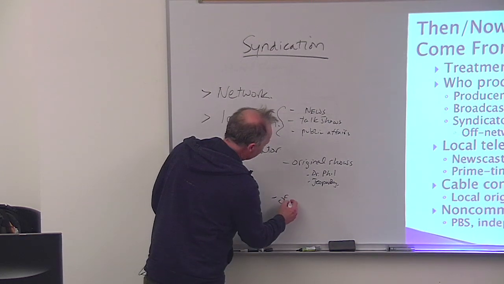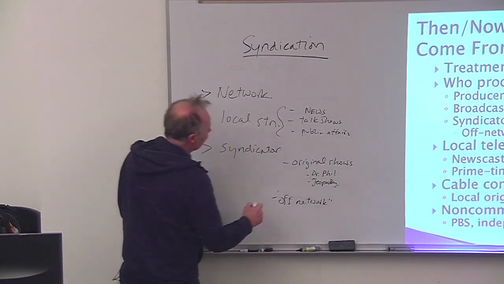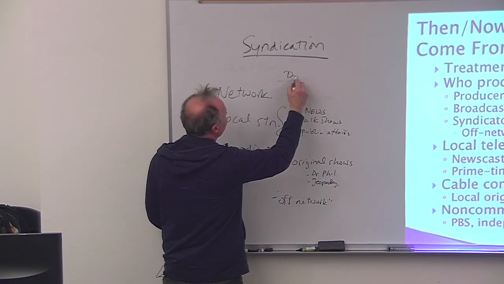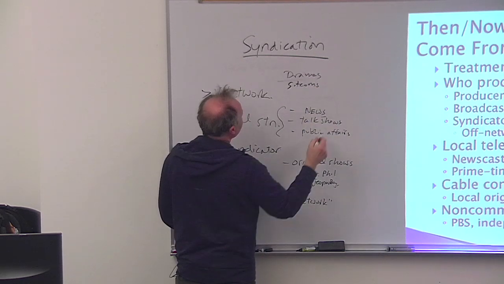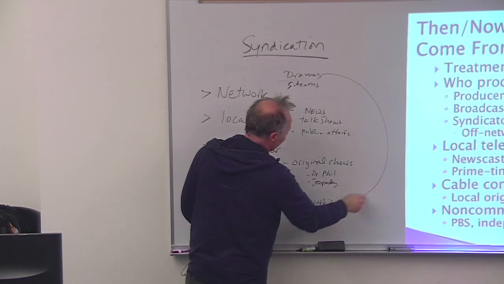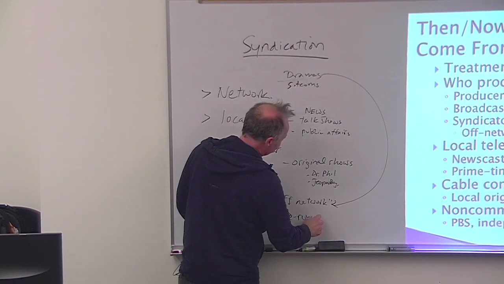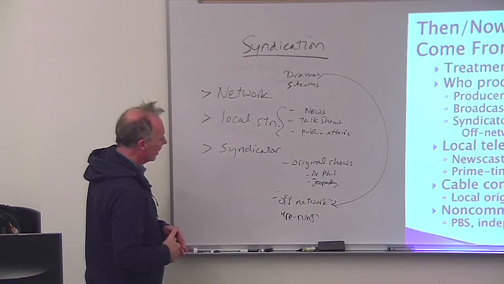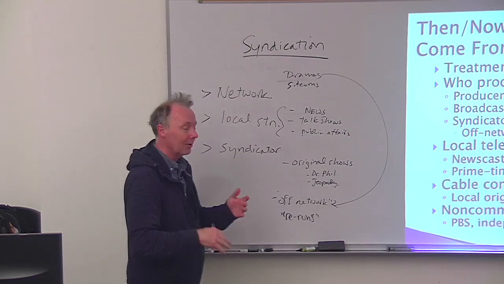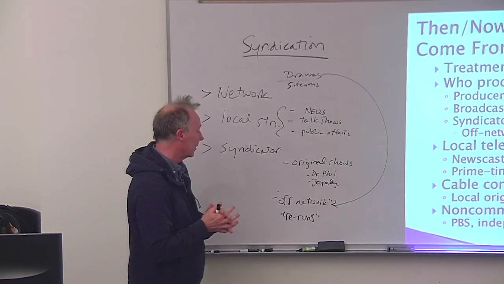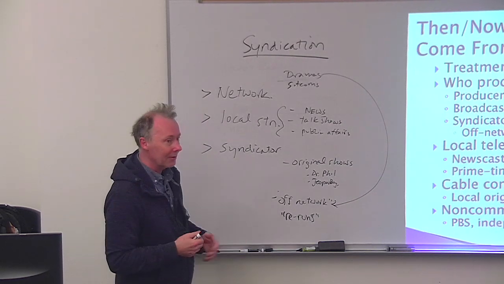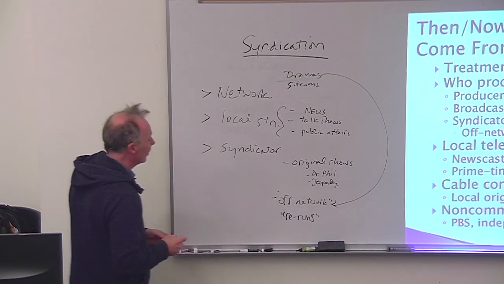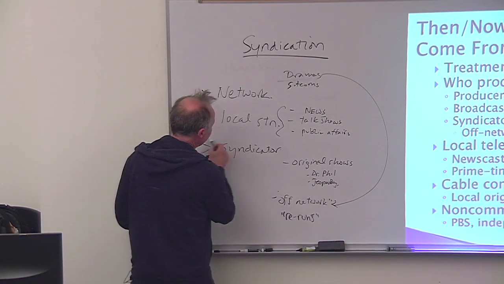They will also do what's called off-network. Let's do them by genre: dramas, sitcoms, etc. Originated by the network, but when they come into reruns, those are officially called off-network shows, because they started on a network, and now you can see them off the network. So the way that works is if you're at a local station, you have a certain number of hours a day that are not filled up by the network you're affiliated with. You need to fill them, let's say after 11 p.m. You go to a syndicator and you buy off-network shows that you can show in those time periods. That kind of explains that.